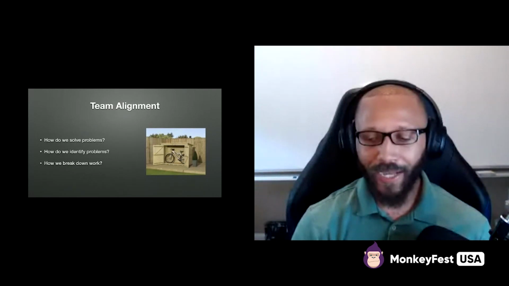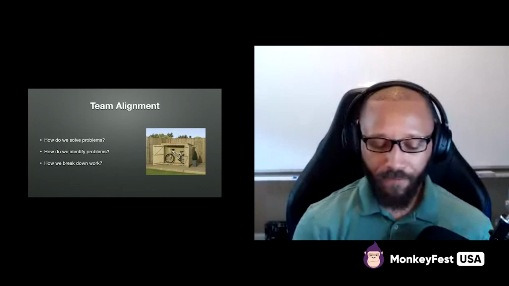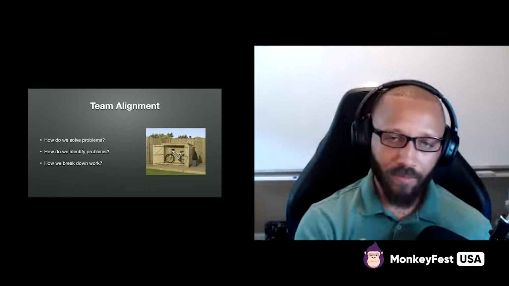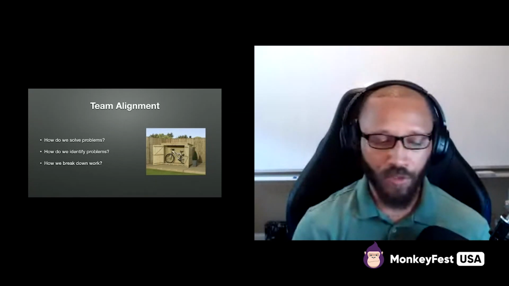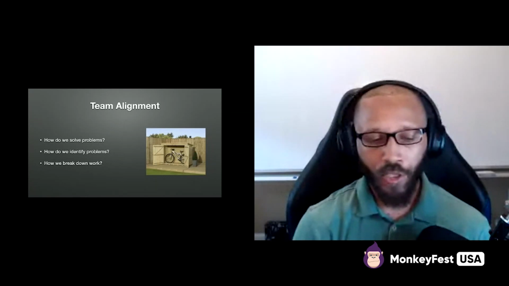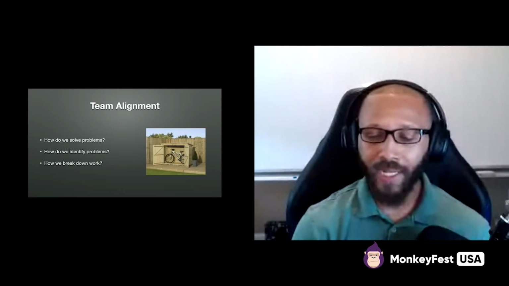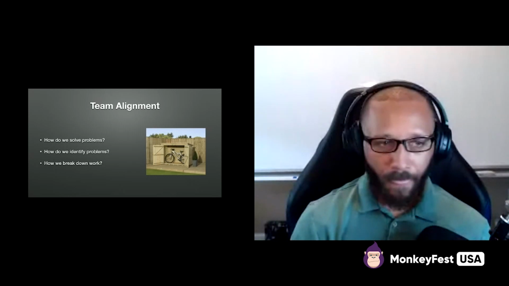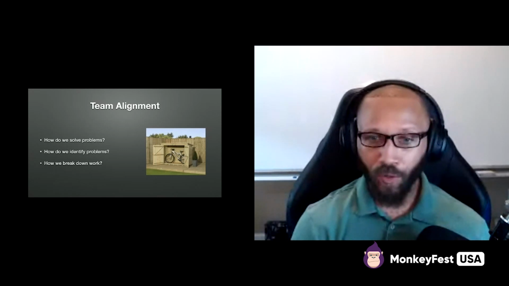And obviously the answer is scientifically, right? We tackle these things scientifically, but we break down the work in ways that make sense for the business, right? If it's a screen, implement the screen. If it's a domain object that's supposed to do something, it's a domain object, right? Break up the work where it makes sense and identify ways that your team can break down that work. And always check back with the team when you're breaking down the work. Does this make sense, right?